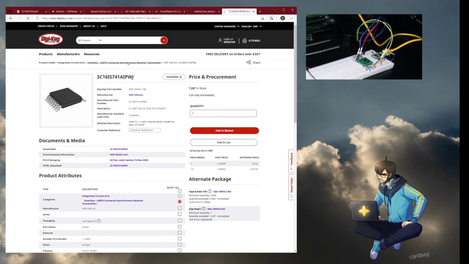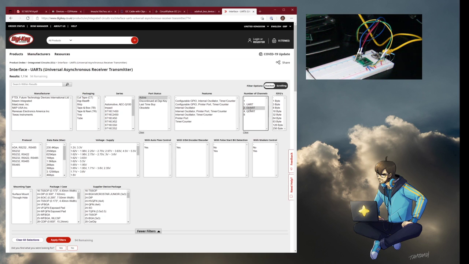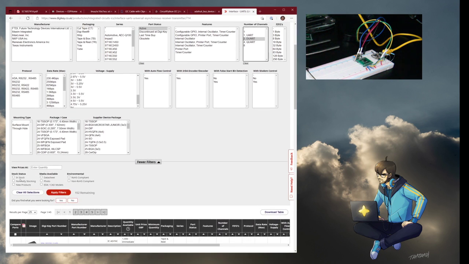There are other UARTs that you can look for. So if you look over here and you search for active dual UART, so number of channels 2. This is the other part that may be interesting, and I will get to that later, because that's going to be fun. And then if I go to voltage supply, this is very wide, so I don't care about any of the other stuff. Just find me anything that is in stock.